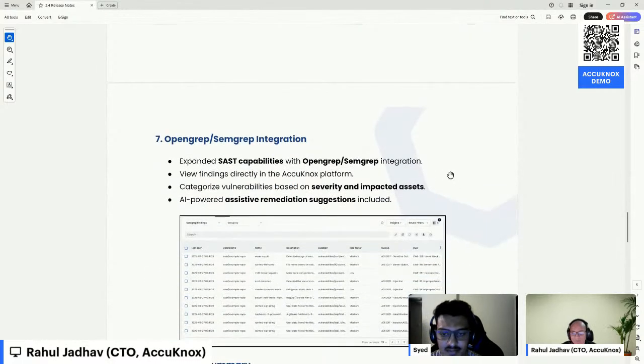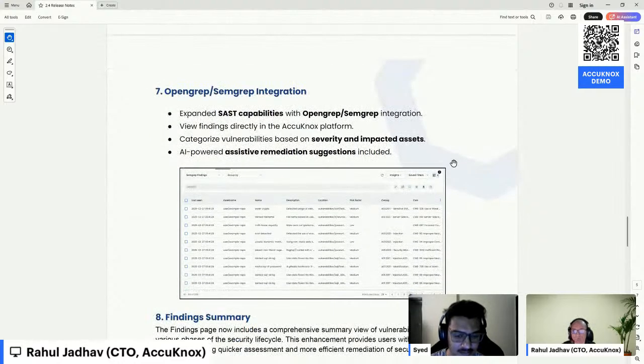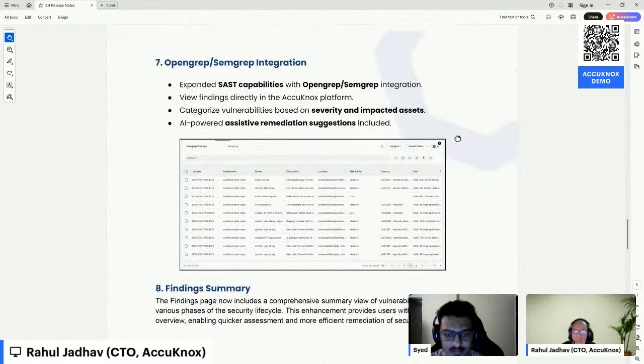Another thing is in the context of SAST, we have added support for OpenGrep. You might have heard OpenGrep is one of the tools which shows great security issues in the context of static code scanning. We have integrated that. It's not just OpenGrep, but we have added support for certain other licensed tools such as Checkmarx, Snyk, Veracode. We have extensive plans for further integration.